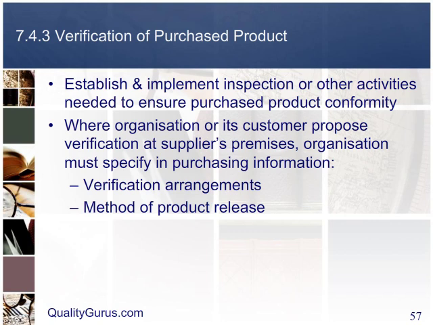Since ultimately the organization is responsible for the final product, it needs to establish controls on the purchased products. To ensure that the purchased product meets the purchase requirements, the organization shall inspect, or by other means such as audit or surveillance, ensure that the purchased product meets the requirements. If the organization or its customer intend to inspect or verify the product at the supplier's premises, it should be conveyed at the time of ordering.